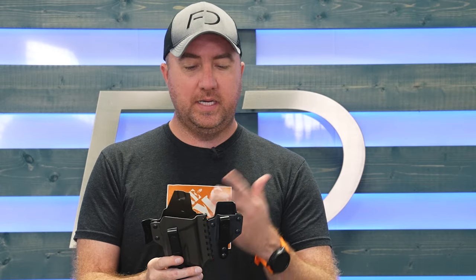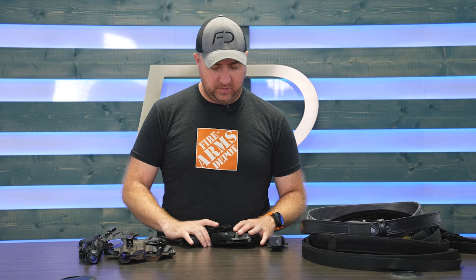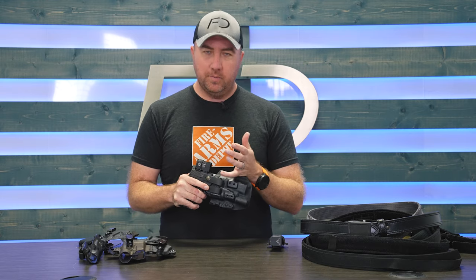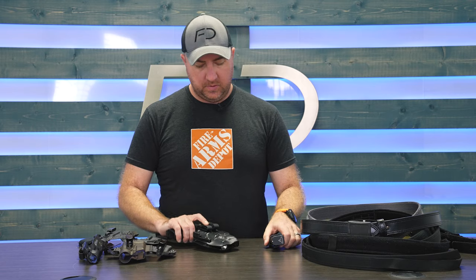Just because it works for me doesn't mean it's going to work for you. I'm six-five, 200 pounds. If you're not, you might say you need to keep it all together, or if you weigh 150 or 175, you might find it fits you perfectly. The worst part of CCW and holsters is it usually takes trial and error to come up with the best system — but when you find it, you usually stick with it. I've been rocking this holster for quite a few years. I even had to heat it up and remold it when I switched from my M&P 1.0 to a comp-equipped version. Another trick is you really need to work on your belt line.